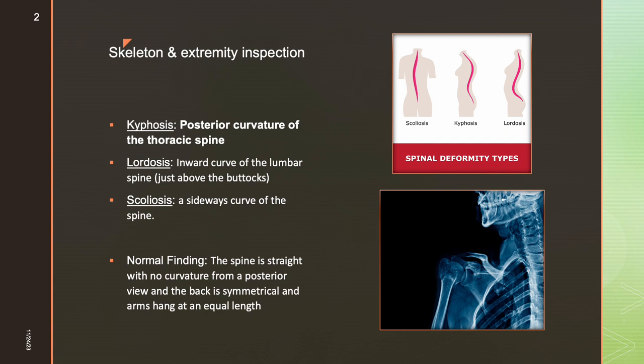All right. So, sorry about that. Lordosis is going to be an increased curve towards the front of your body in the lower back or in the neck area. Again, kyphosis is a rounding of the spine in the upper back that can look like a hump. And then scoliosis is when the spine curves from side to side in an S-shaped formation, or it can also go into a C-shape, rather than just being straight.